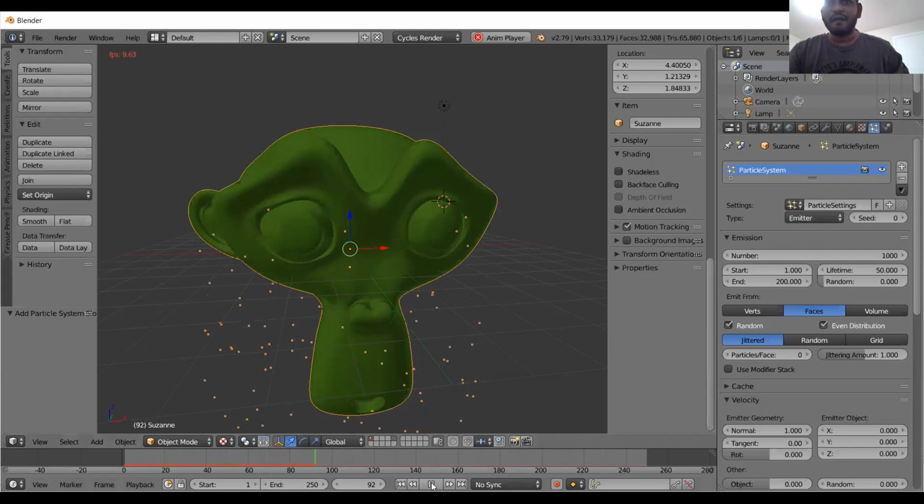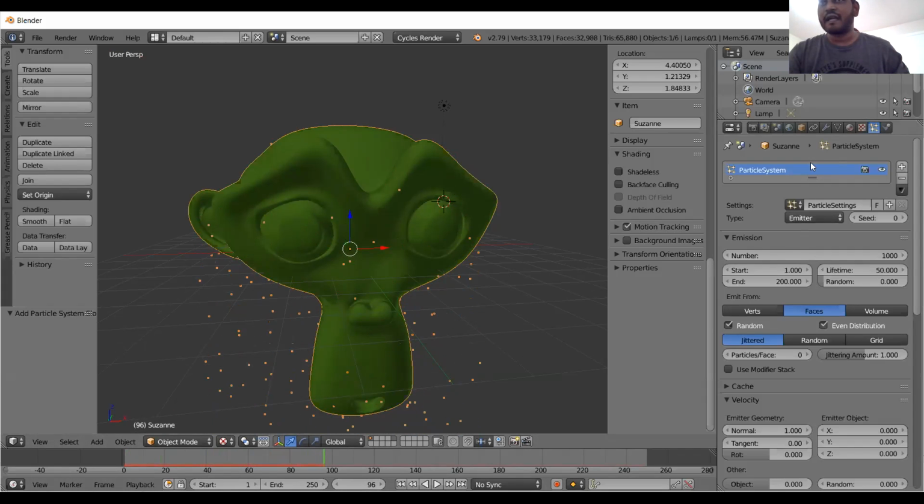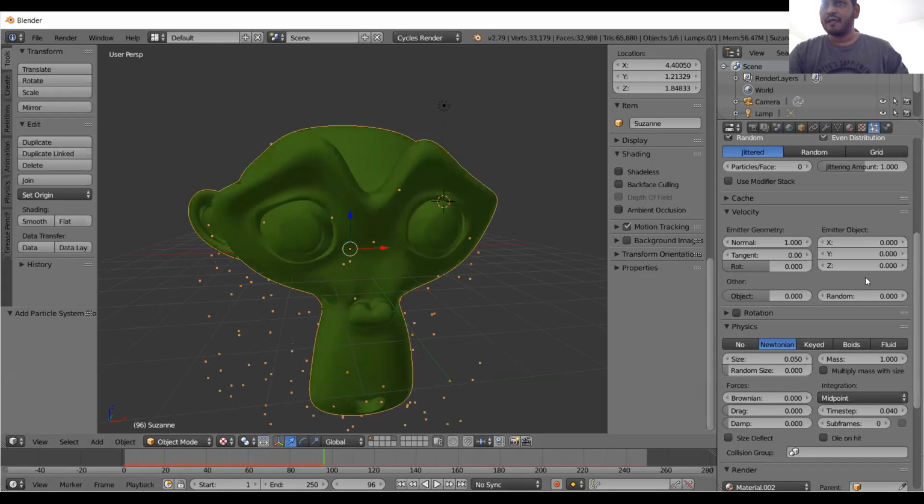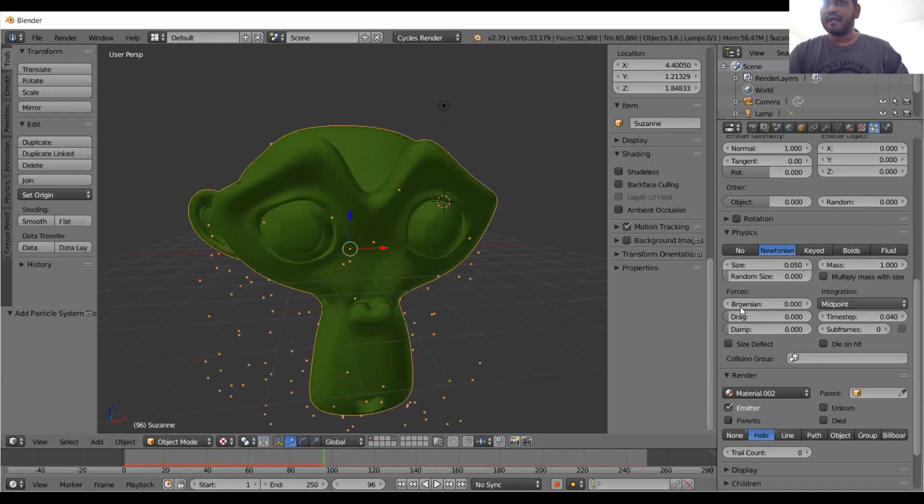I didn't do anything. What I did is I just clicked on that and added the particle system. And here, how many particles do we need? 1,000 particles. Start, end, lifetime of the particles, and you can select different options.